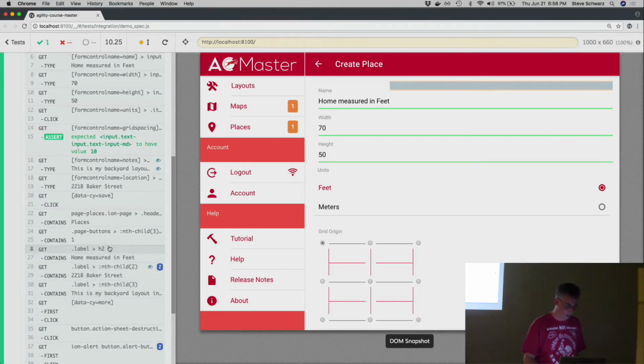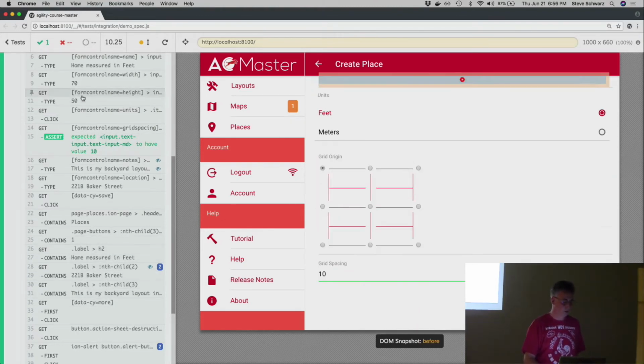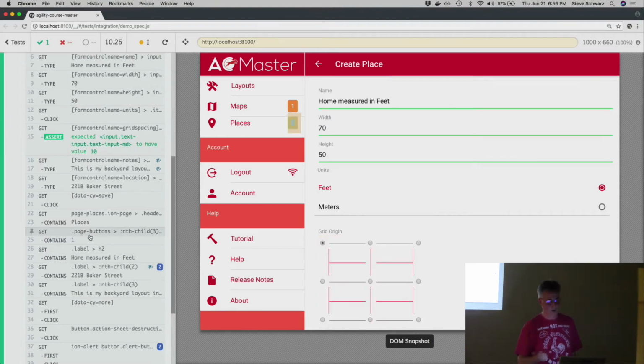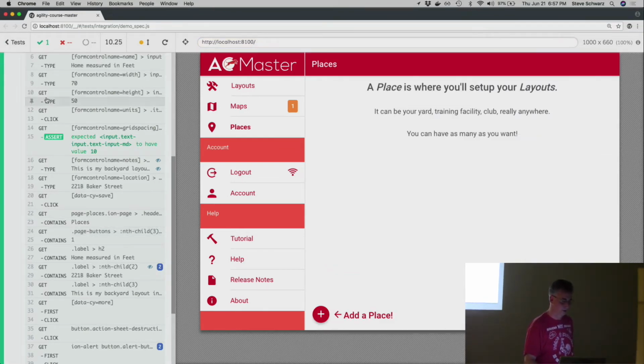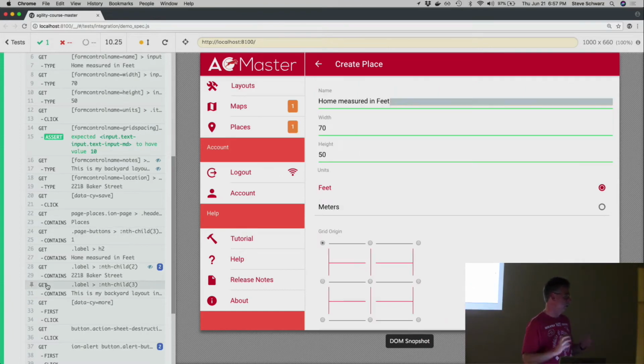One of the things you see is that it lists everything out. What I've started doing at work, because some of my scenarios at work are pretty long, is using the logging feature: you can just say cy.log, and it'll drop that text into this left-hand column. So when you have a bunch of steps like editing this dialog, setting up, getting to the list, checking it, I actually put text in there. You're not just left with a sea of get, type. It gives you an anchor where you can realize where you are in the test when you're trying to figure out what's going on.